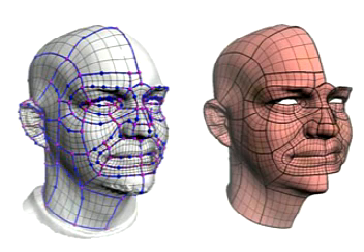With technology increasing exponentially, forensic artists are beginning to feel the pressure of computers in this field. Use of computers for facial reconstruction seems to be a logical next step — complex textures can be applied along with skin tones, ears, and hairstyles, all at a fraction of the time it takes a forensic artist. With three-dimensional scanners, skulls can be scanned into computers and their attributes compared to databases of individuals based on empirical data collected from thousands of people. This will allow quick analysis of racial affiliation and sex. Missing individuals can also be entered into a database and their pictures and physical characteristics compared instantaneously to skeletal remains based on facial landmarks.